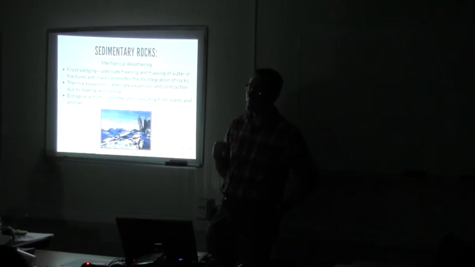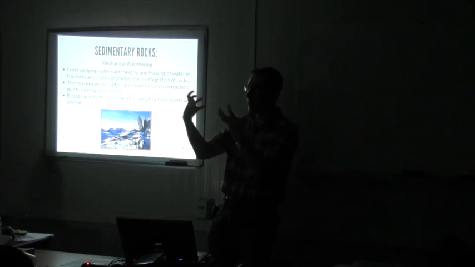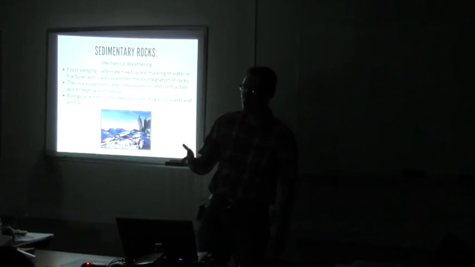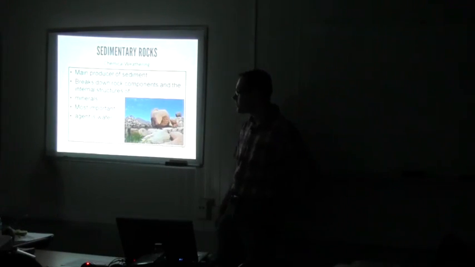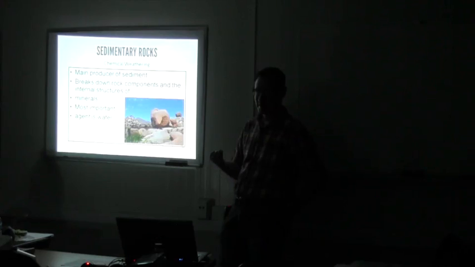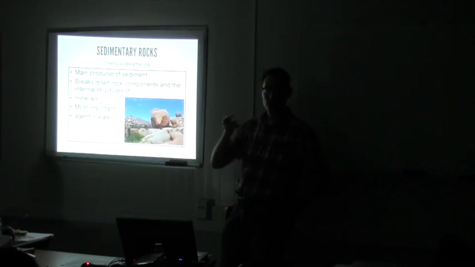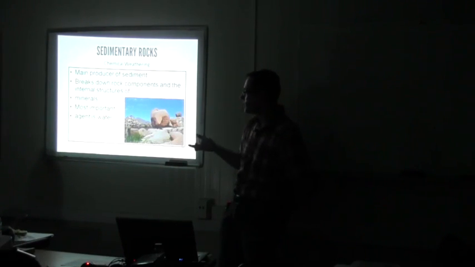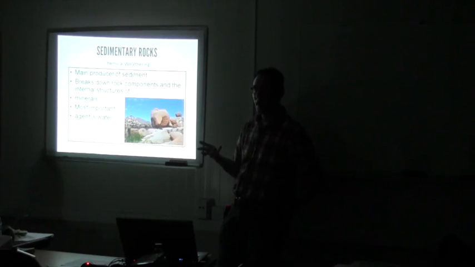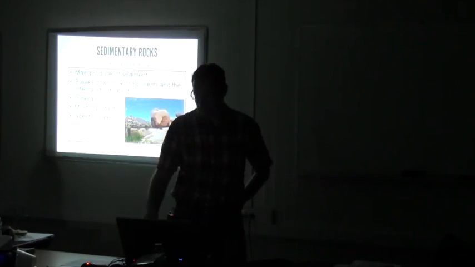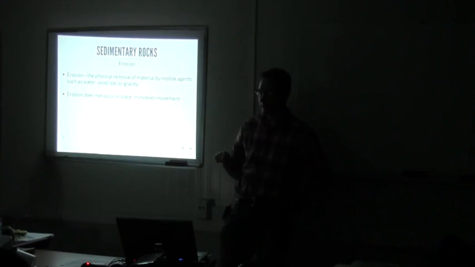You can also get plants and animals building their burrows in the rocks and scraping it away for various reasons. And plants, you know how sometimes you can plant a seed inside a rock and it will actually break the rock apart as it grows into a tree? That's mechanical weathering. You can get chemical weathering. This is where you get all this sediment. This is where you break the rock down due to water actually chemically changing the rock and breaking down the structures and reforming it into other types of minerals and other types of components. Chemical weathering. I know I'm flying through these, but there's lots of slides and I do want to get back to the video.